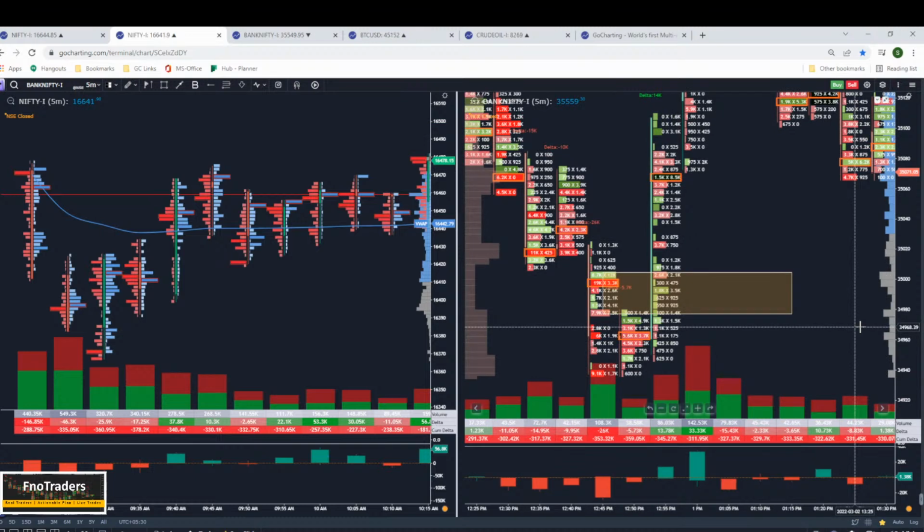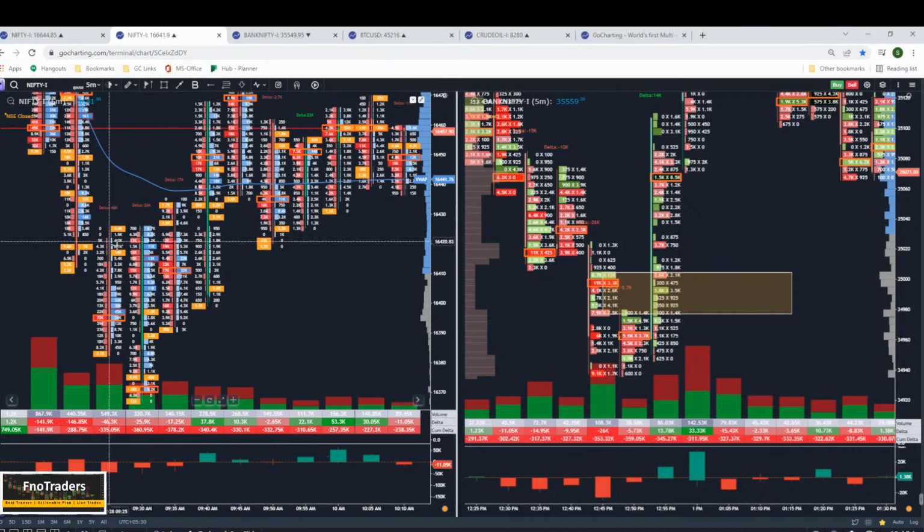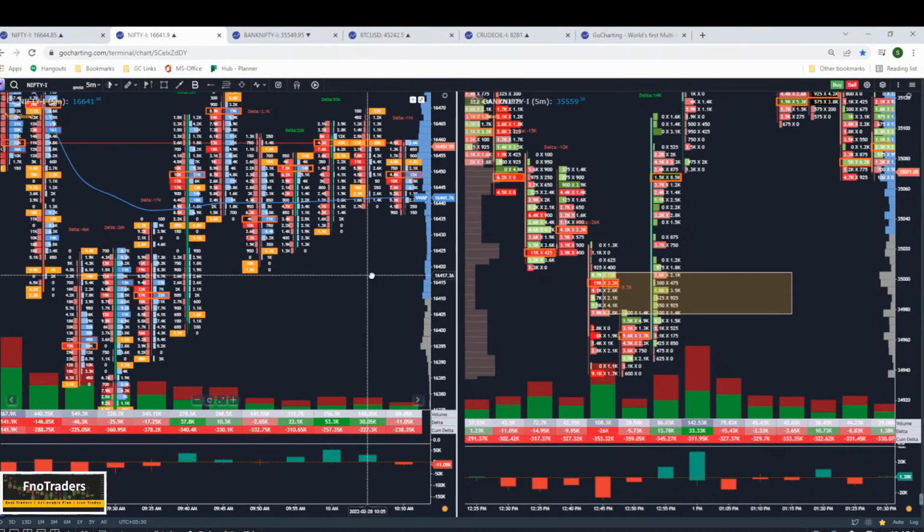Imbalance or cluster, any of them is good, whatever you are visually comfortable with. I have got used to both, so both are good. Imbalance gives you an idea of large buyers and sellers in a color coded manner, so if that is important to you, use that. If the volume is important, use the cluster. Both are good, same data. Don't think too much. Just try using something consistently, I think that is more important. Then you get used to the visual look and feel of it in real market conditions. Don't try to switch too many times. That is the only advice I can give.